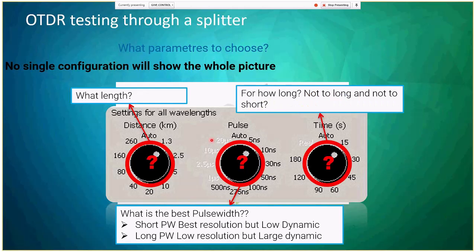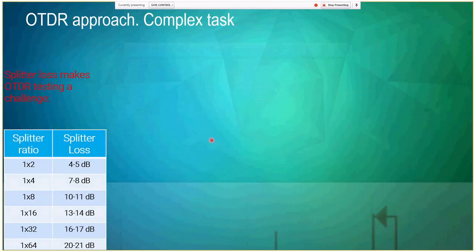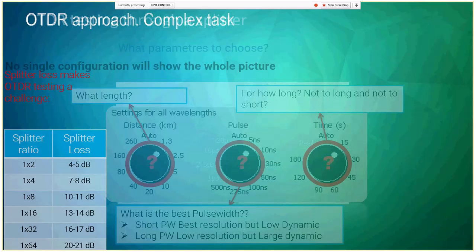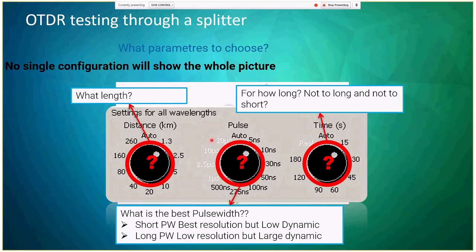And then the time: how long do I want my acquisition and my average to be? Apart from these three combinations, if we have 10 engineers going into the field, how do we make sure that all 10 engineers will come back with the same settings on their OTDR traces? This is how the OTDR is set up, but there is another way of using the OTDR, helped by software, like IOLM, to face these challenges.